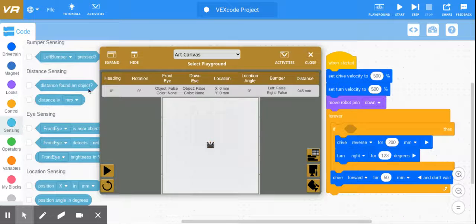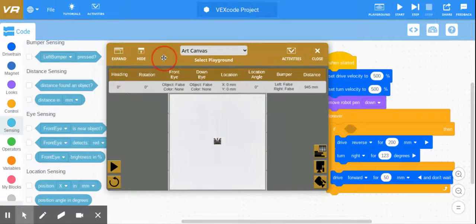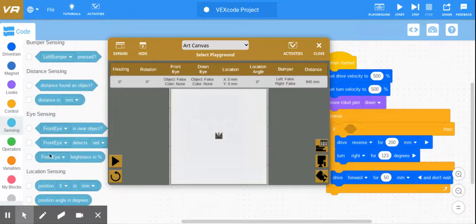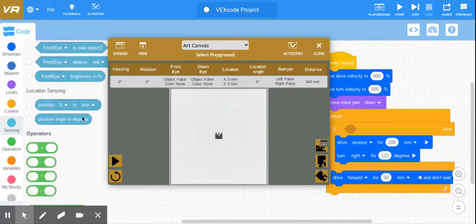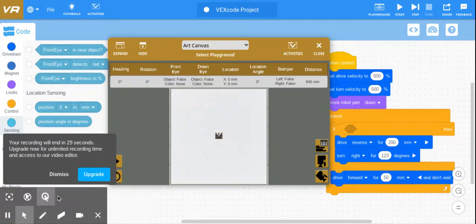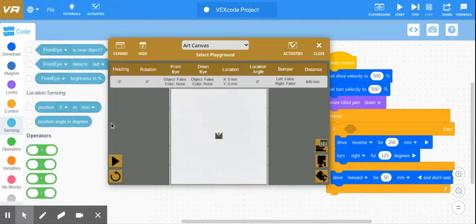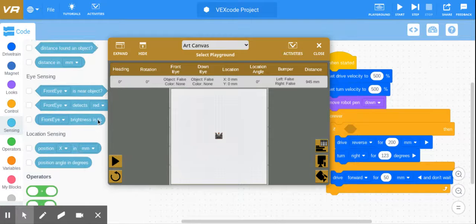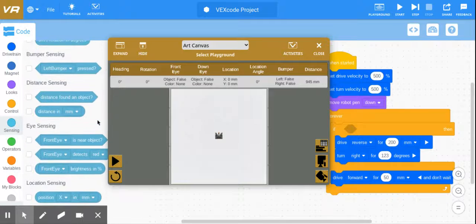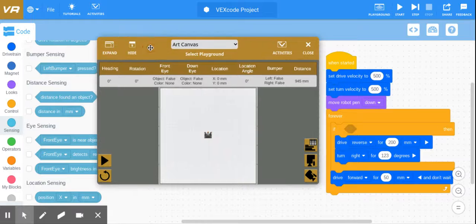Bumpers, distance, the eye sensing, which could be the front eye or the down eye, the location. So we can also sense location like GPS. So as we come back, I want to discuss what are some of the sensor questions that we could be asking to know if we are close to the wall.